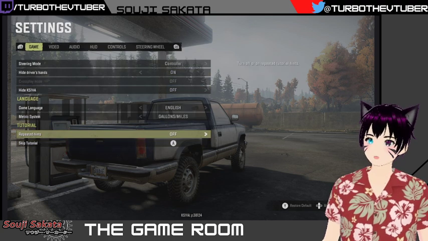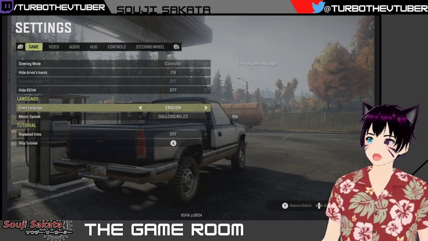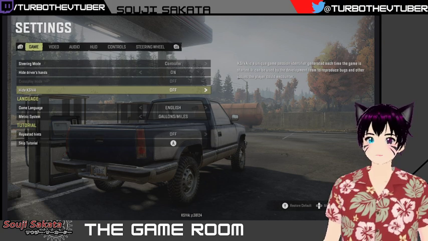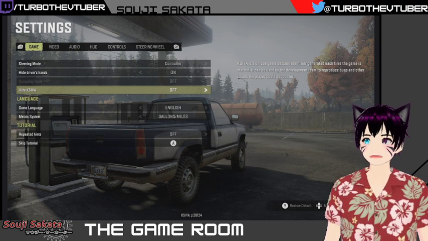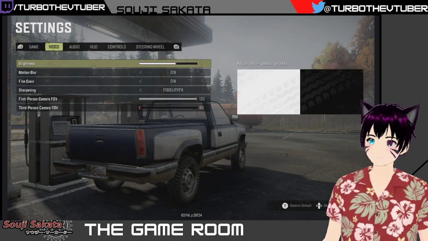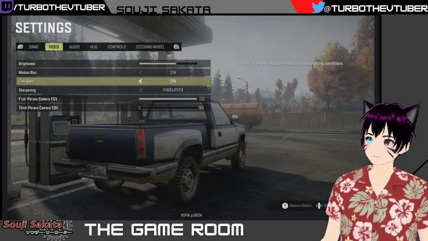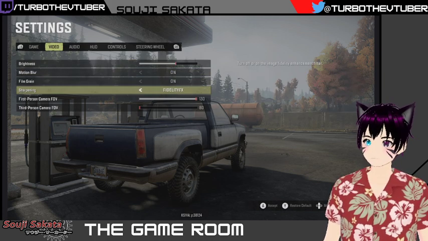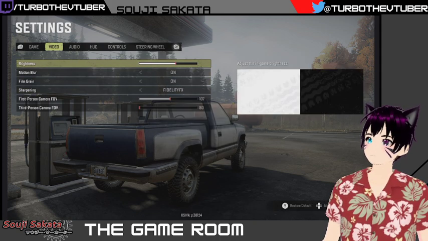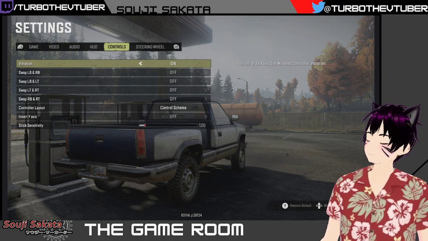Repeated hints. I do want hints on right now because I haven't played this game in a long time. Gallons, miles. Yes, please. What is this? Game session identifier, it can be used by the developer. Oh, I don't care about that. Video, yep, that's fine. Sharpening Fidelity FX. We'll use that on. I don't care. Games, okay. Controls.